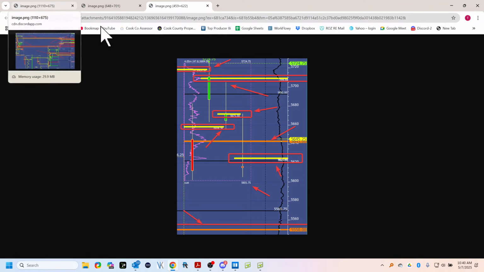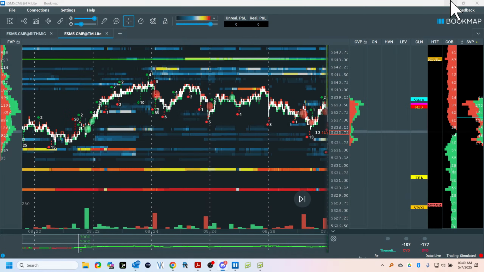The other thing you need to be aware of is that we have a lot of fundamental inputs: tariff news, FOMC, all this kind of stuff. So when news comes out, it scrambles everything. And the reason is this is an auction. The market's trying to figure out what's too high, what's too low, and it does it in all fractals and time frames. If a news input comes in, it distorts the market.